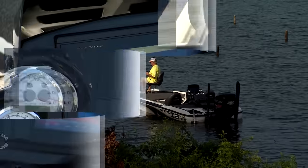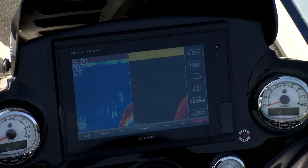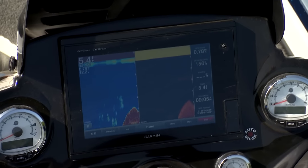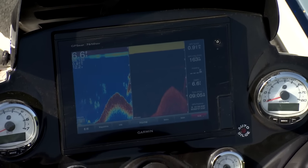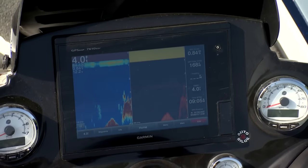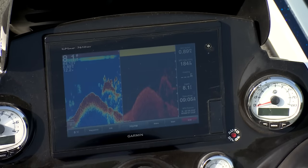So I'm going to show you a ledge right here with a lot of bait suspended right off the edge of it. All right, right here, we got 5 to 6 feet of water. And right along the edge of this 5 to 6, most of these fish are using, like I say, 4 to 6, 7 feet of water, right where it breaks off. Now look at all this bait right here. See these big balls of bait?